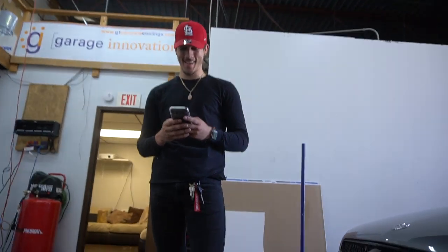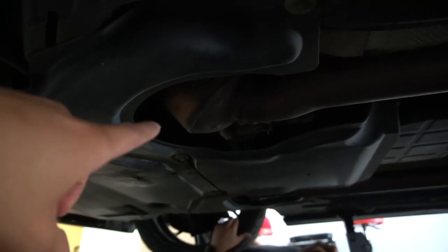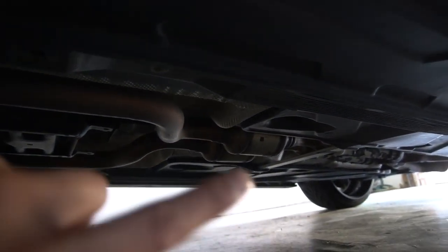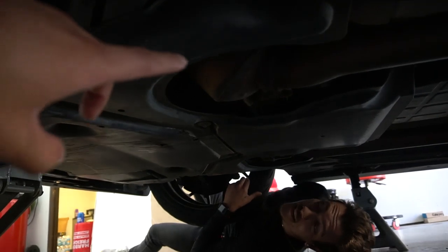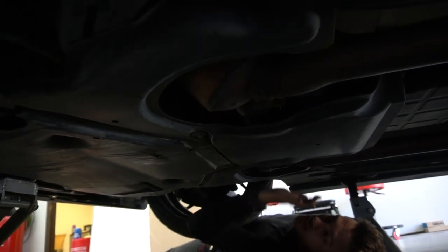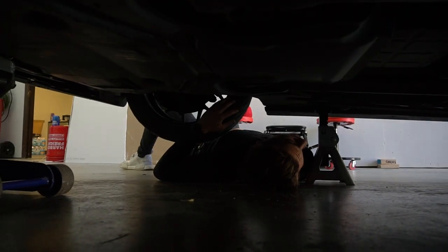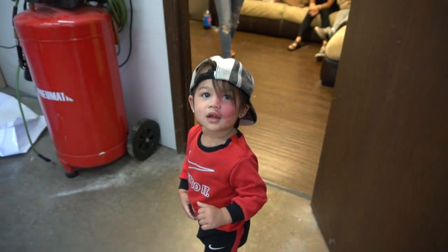You'll see some fireballs coming out the other side of that — guarantee. Look underneath the car — right here are the primary cats which we're going to be cutting out all the honeycomb material from. And back there are the secondary cats — we're going to take those out and put the high flow resonators on. It's going to be a big job, especially taking out the material at that angle. It's still hot — this is why I hate European cars, but they're so nice.